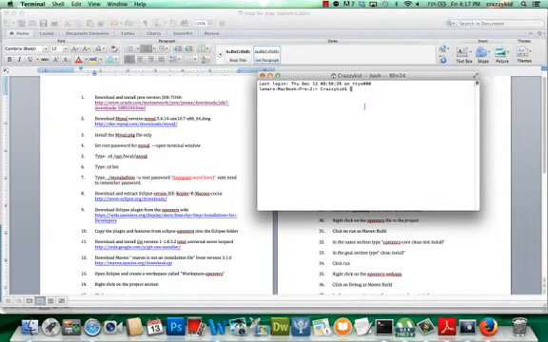So first you need to cd /usr/local/mysql.